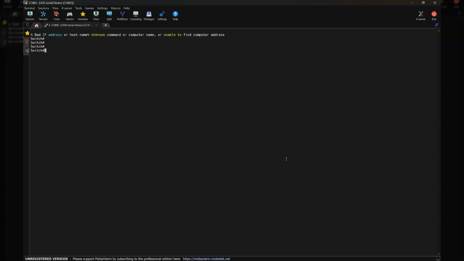Now, this time we're actually creating a routed port, which is pretty much a physical port on a switch. And typically, that switch is going to have layer 3 capabilities on it. And this port is allowed to pretty much act like a router interface where we can move traffic using it. We can assign an IP address to this port, and typically we wouldn't do that for a normal switch port. It works at layer 2 and does not need an IP address, but with a routed port, we can actually do that.